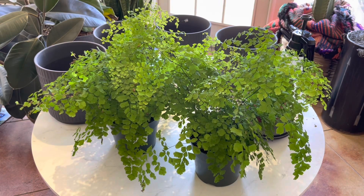Hey y'all, so as you can see here I have three maidenhair ferns. I picked these up at the nursery today — I got off work a little bit early and told myself I was gonna go just to look at all the pretty spring things in bloom, like the fruit trees and things like that. However, I ended up with some plants. I'm gonna upload a plant haul video of everything I got at the nursery a little bit sooner than this one.